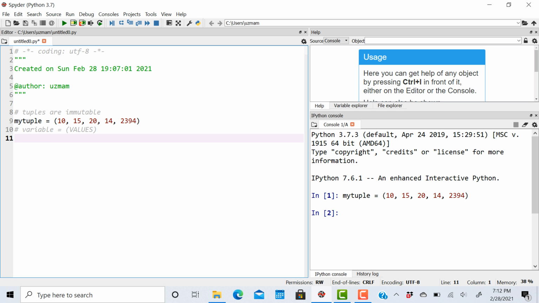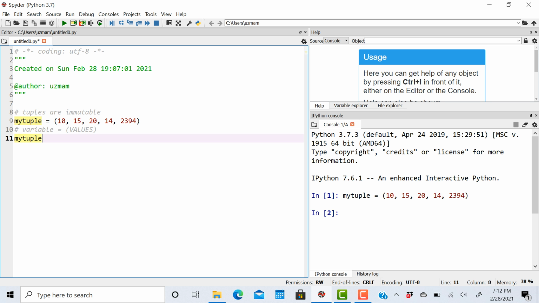So basically, with my tuple, we're going to start off with just some basic things you can do with tuples. If we go ahead, we can do a command and type.